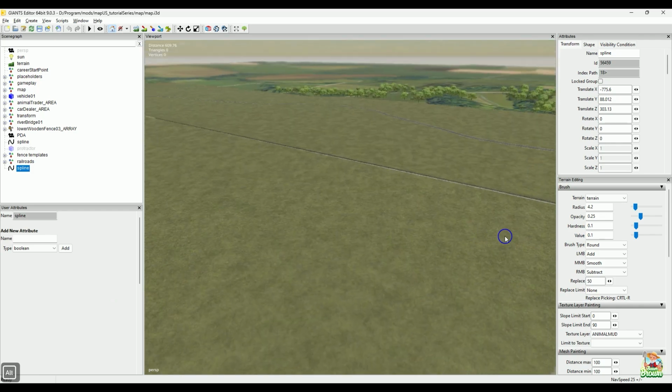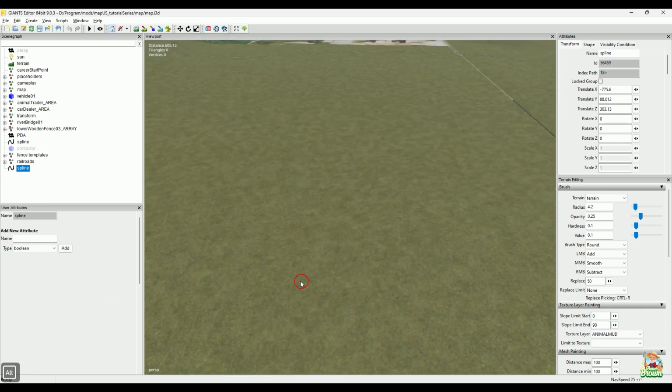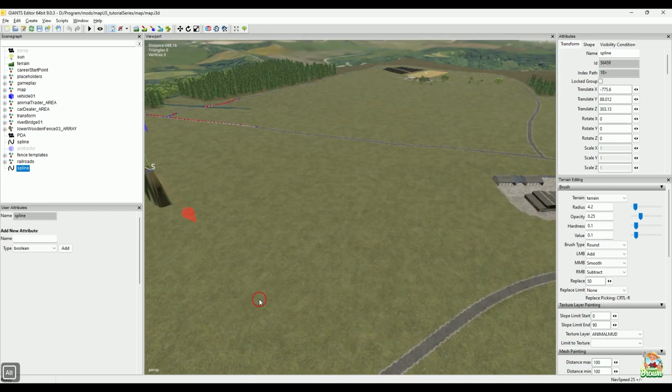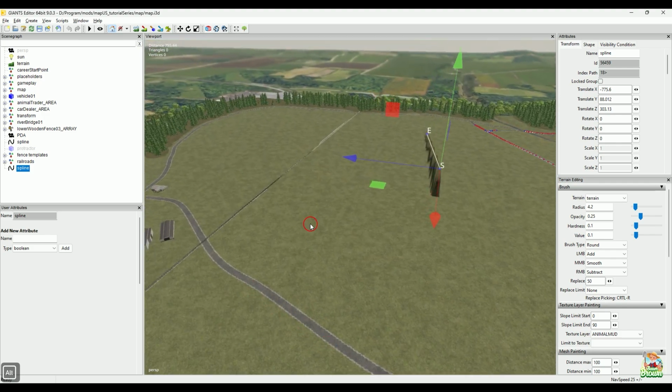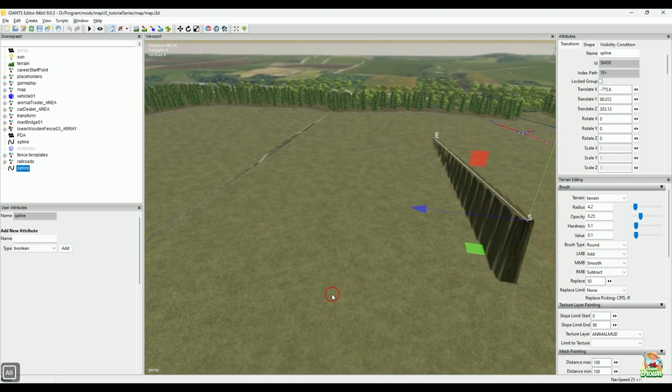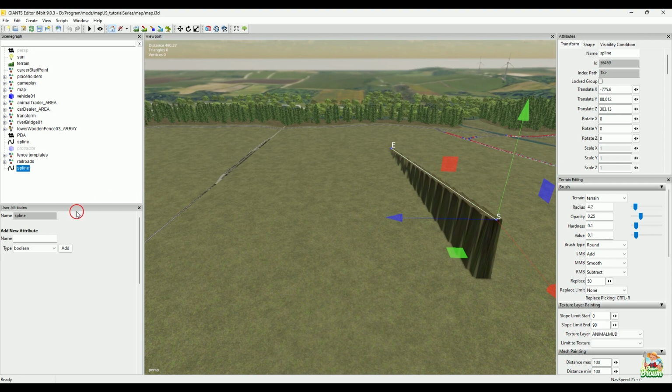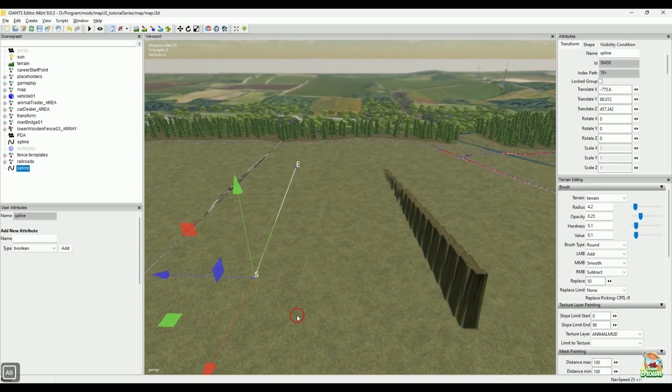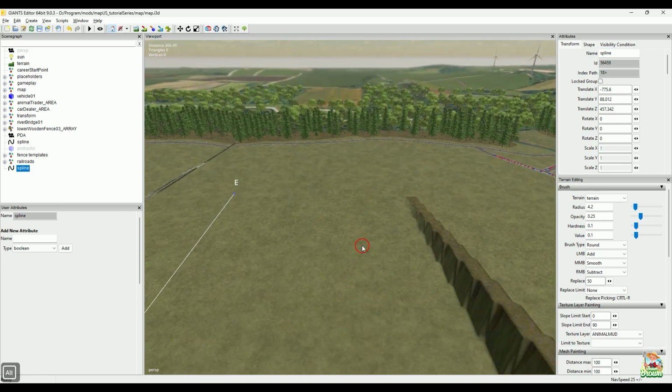Alrighty, so we're going to need another script or another spline. I keep wanting to say script instead of spline. Not sure why. Just the way it's going today, I guess. All right. Actually, what I might do is I might take this spline. I'm going to move it over like so. And I'm going to go on the start there. Put that back down on the ground. There we go. Now I got a spline I can work with.